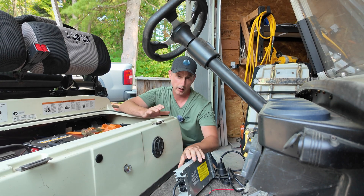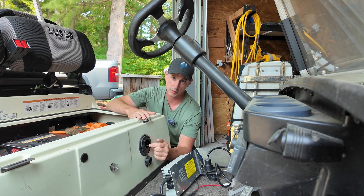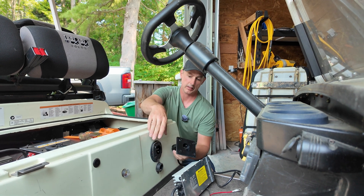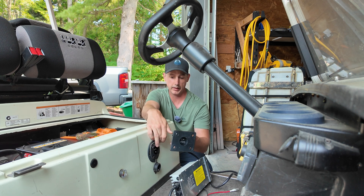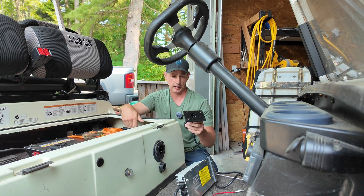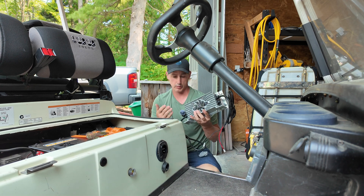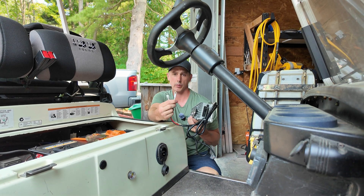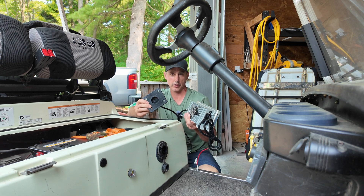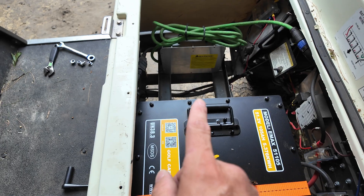Now for installing the charger — I've already gone ahead on this cart and installed my own AC input plug. All this is is literally just plug an extension cord into here, just the same way this one's set up. This one is actually made for this Yamaha cart; you take the stock charger out and this face plate goes right in its place. You can do this through ordering on the website — you put your cart in and they'll give you all the parts like the installation brackets and face plate. This waterproof charger just goes with you, and they give you ring terminals to connect onto the battery. Anytime you go anywhere, just plug an extension cord in and you're charging your cart.